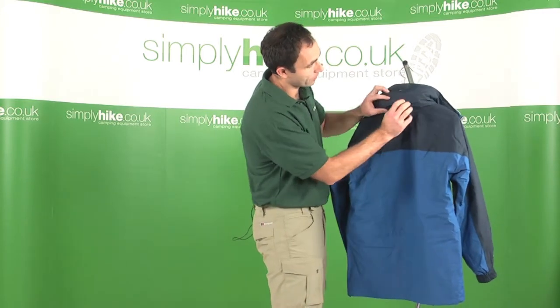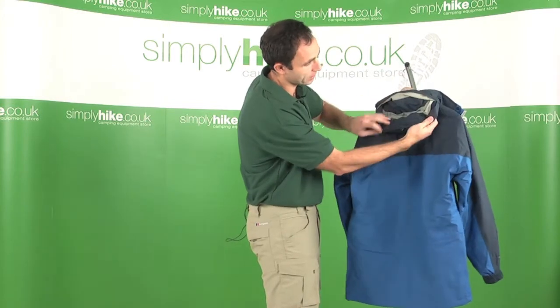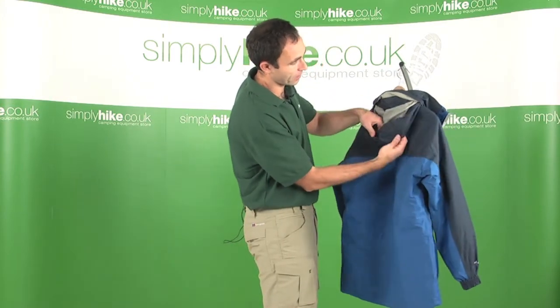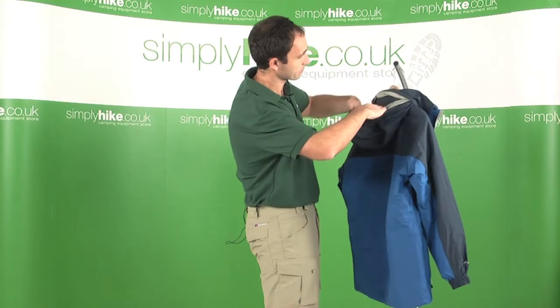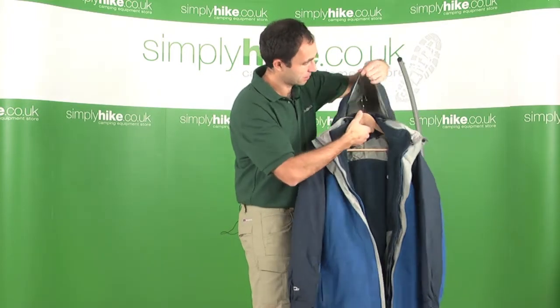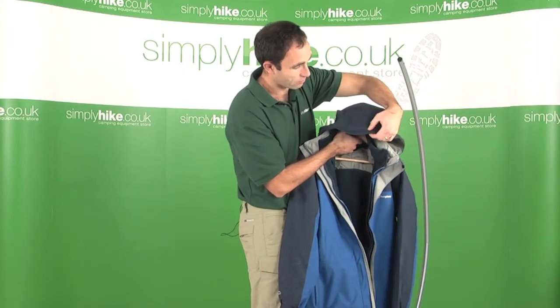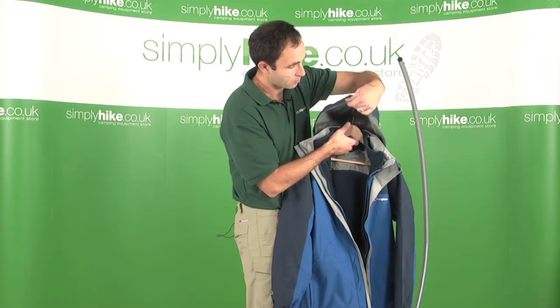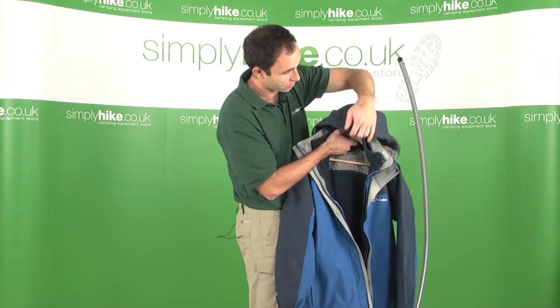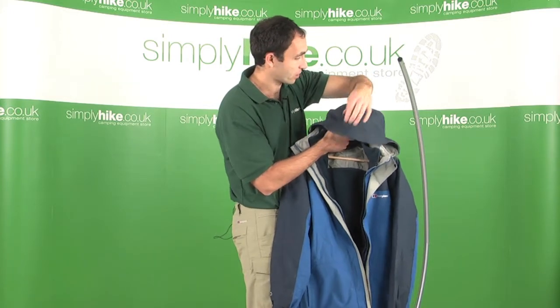To actually open up and get the hood out, the hood just rolls away internally. It just comes out nice and easily. The hood itself, I'll just take it off the hanger for a second. You can see it's got a peak on there. It's just an extra layer of material. It's not wired or anything, but it doesn't actually need to be on these roll-away hoods. That actually does keep it in position when the weather's closing in.